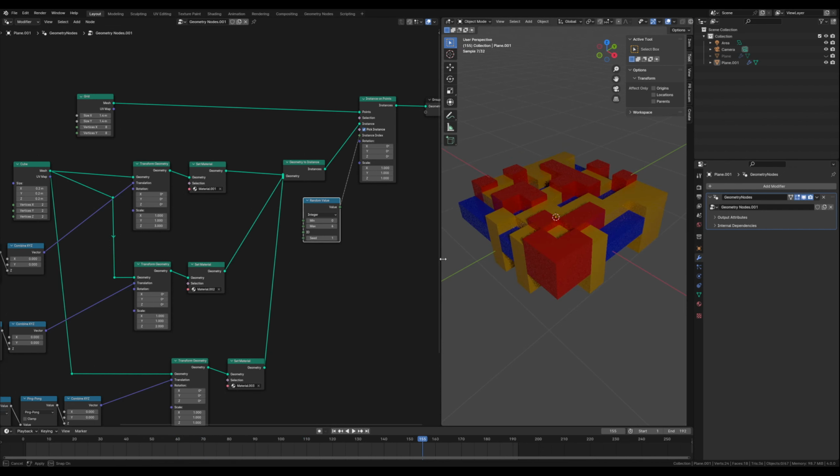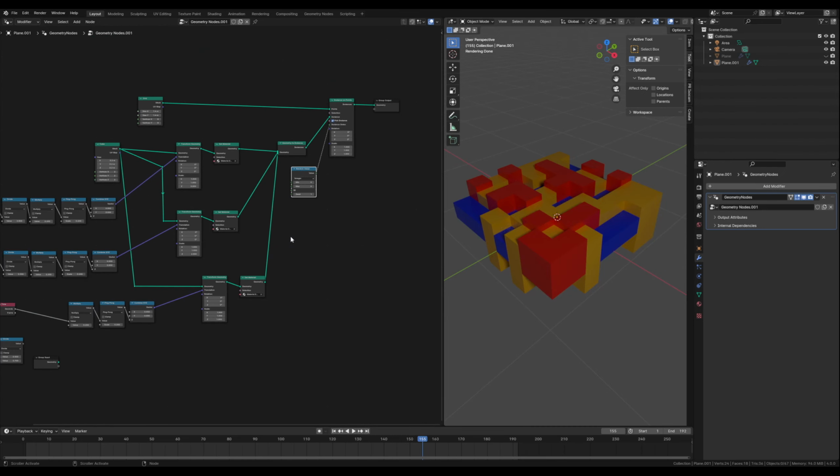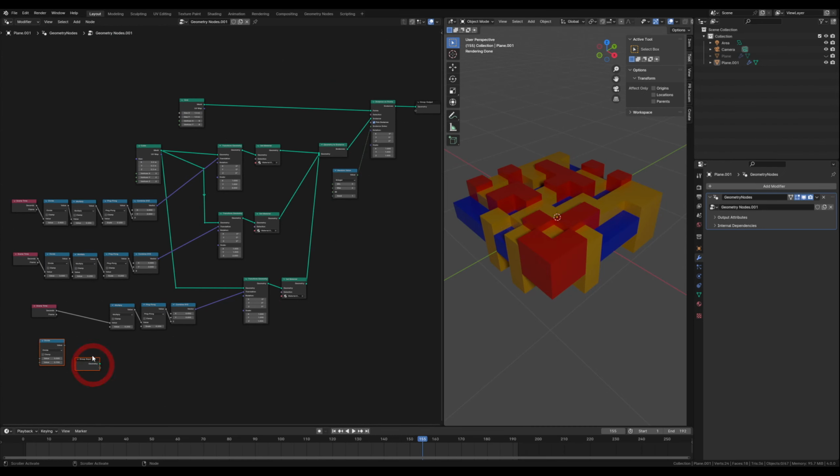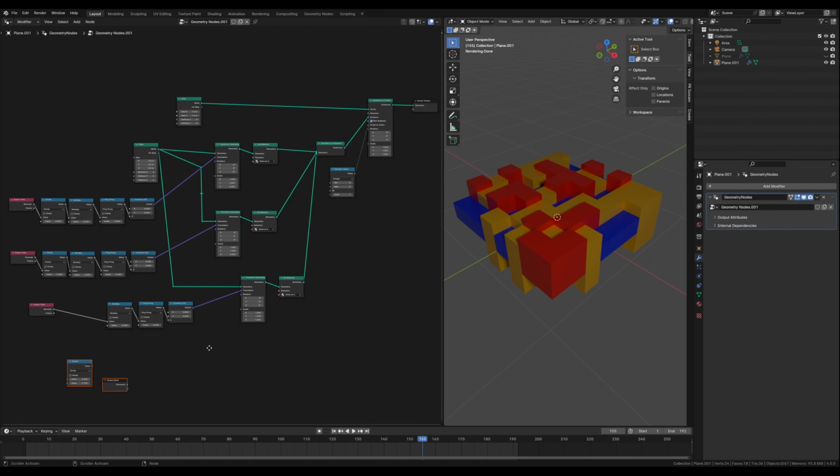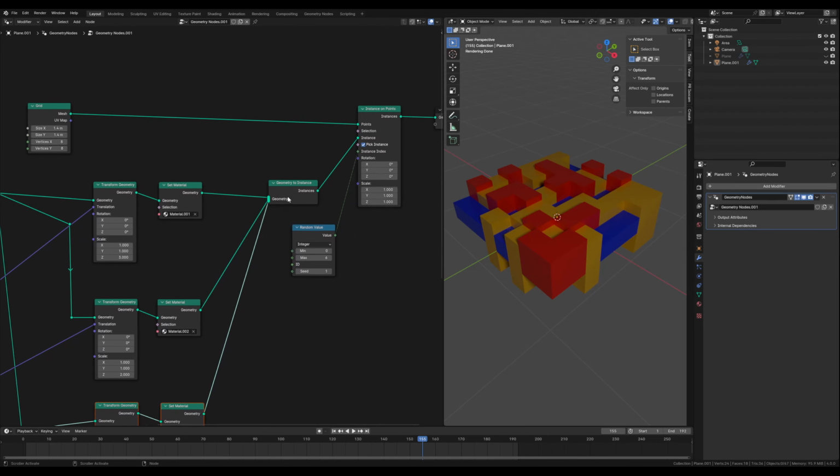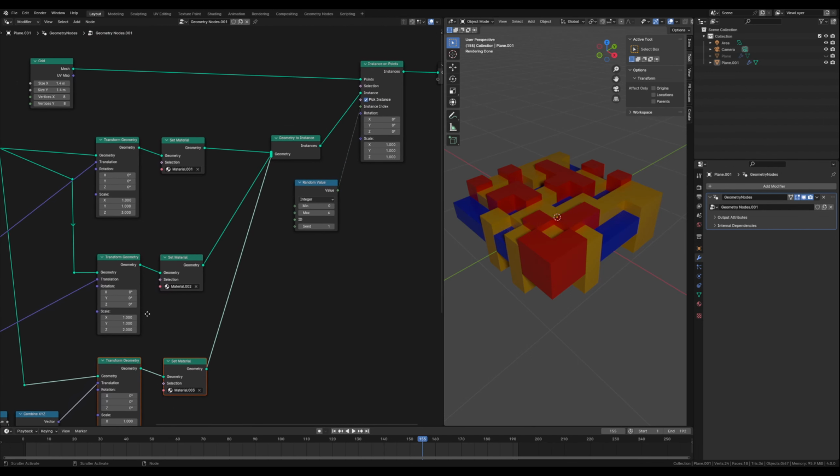Okay, let's see one more time the whole structure. So we have 3 instances with 3 colors plugged to the set material, and then we are joining this all with the geometry to instance panel and plug this to instance to combine all these instances.